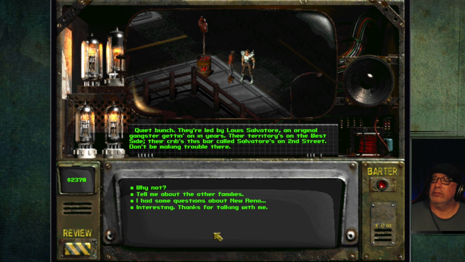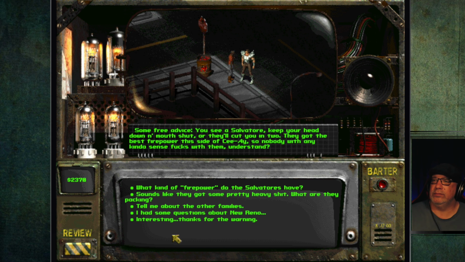Quiet bunch. They're led by Louis Salvatore, an original gangster getting on in years. Their territory's on the west side, their crib's this bar called Salvatore's on 2nd Street. Don't be making trouble there. Why not? Some free advice, you see a Salvatore, keep your head down and mouth shut, or they'll cut you in two. They got the best firepower this side of CA. So nobody with any kind of sense messes with them, understand?